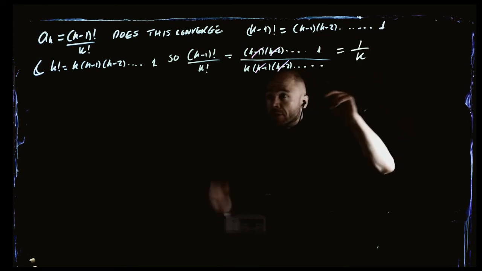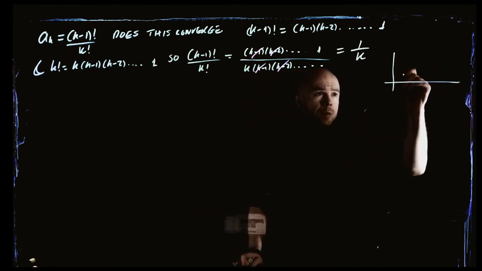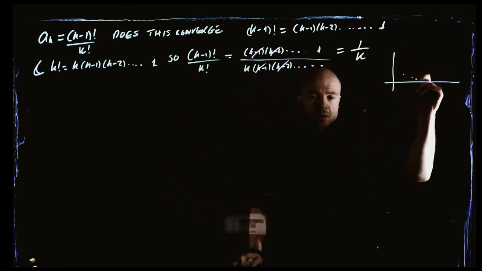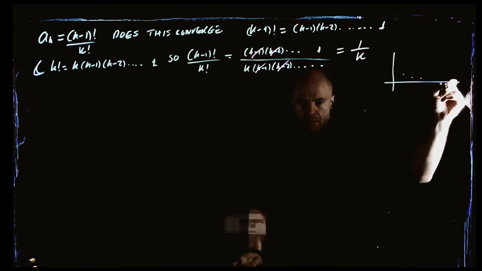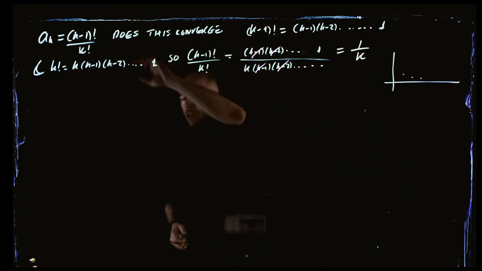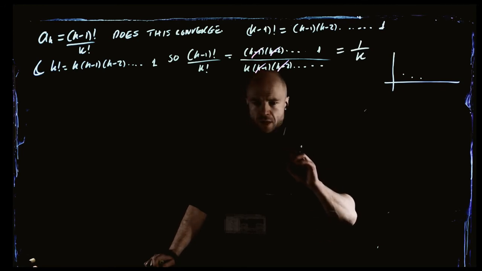Cool. And then if we just look at 1 over k, we see what happens. At 1, it's 1. At 2, it's 1 over 2. At 3, it's 1 over 3. This thing is definitely converging down to 0. So it might look complicated because the k factorial is kind of a complicated expression perhaps, but in this case it just simplifies rather quickly. Is that okay? Do you want me to do another k factorial question?